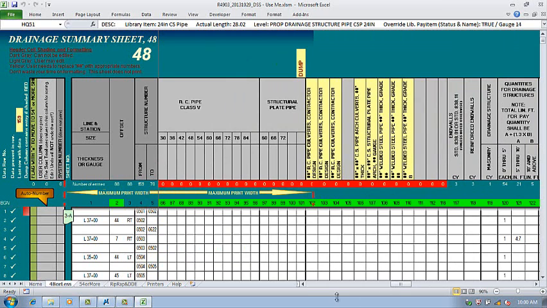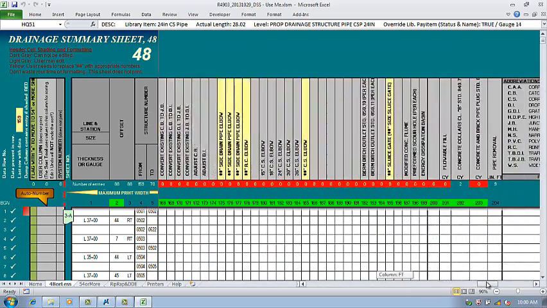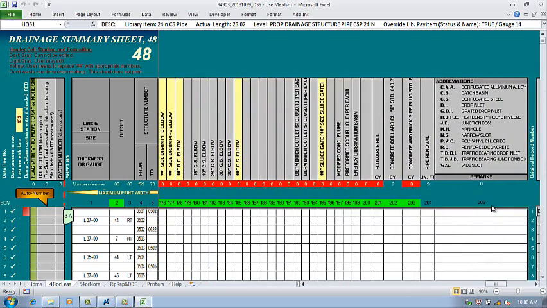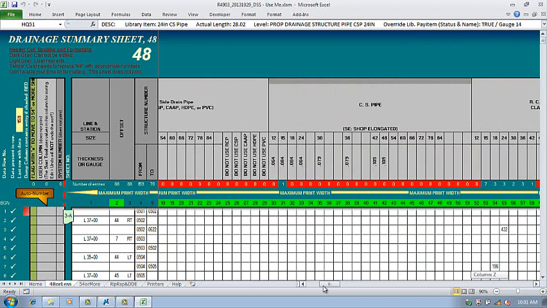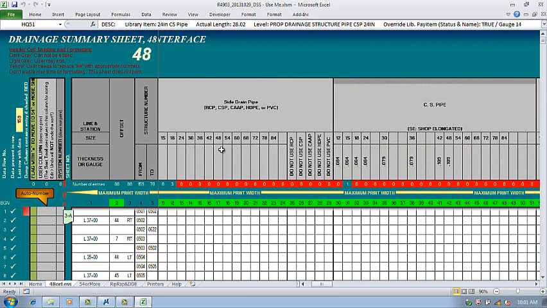So you're going to have to hide, and that's what, column 101, and we go all the way out here to column 205, you're going to have to hide over 100 columns to get that thing within print range. You'll also notice that we're on the 48 interface sheet, but on that interface sheet are columns for 54, 60, 66, and so on. That's because all the data initially gets dumped here. You then are going to have to move stuff over to the 54 sheet, and you'll end up hiding the columns here related to that.